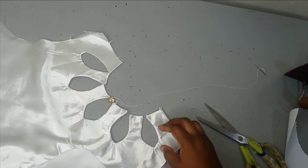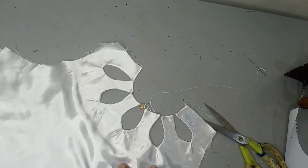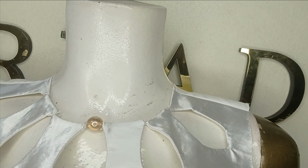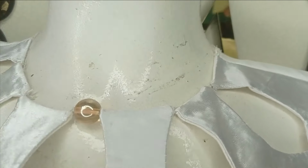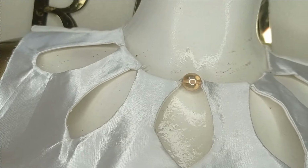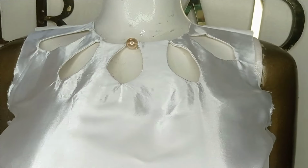So I'm going to go ahead now and do the same for all of this, so that I can take it to the mannequin to see what it looks like. Okay, so this is what the neckline looks like. You just need to sew your back, and then this is what we have. So this is, you can see how I just tacked it. You can also sew it with your machine, and then I applied the beads on the middle part only.